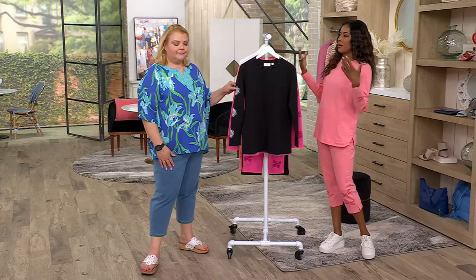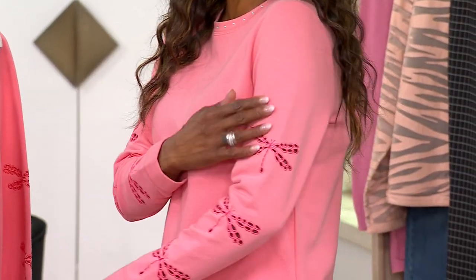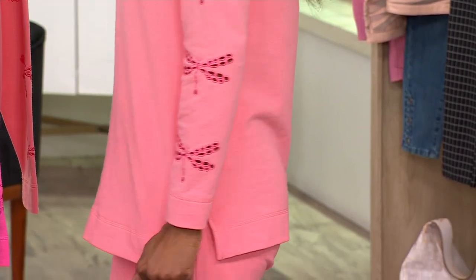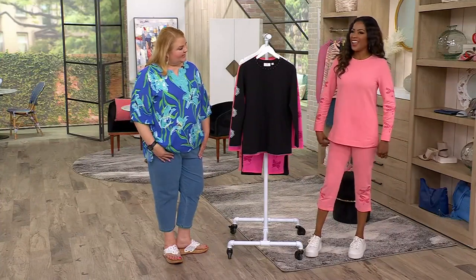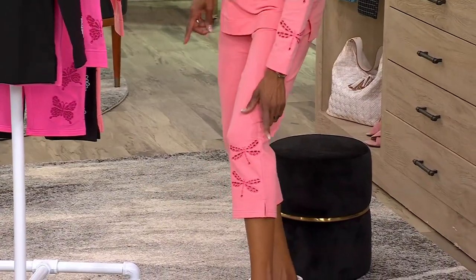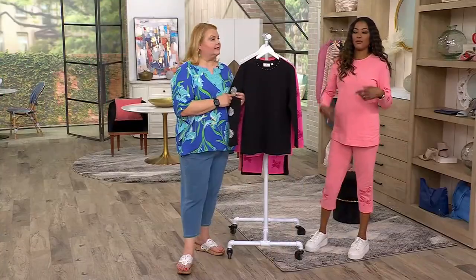We don't want to think about our outfits. Every time you put this on, this is what I'm wearing to the zoo in D.C., to the amusement park, and on Mother's Day after I come home from brunch and open all of my wonderful presents that my family has purchased for me, and be relaxed for the rest of the day. We're going to talk about the cropped pants in just a moment, but I just want to let you see what's coming for you. $37 on Easy Pay for my entire outfit.